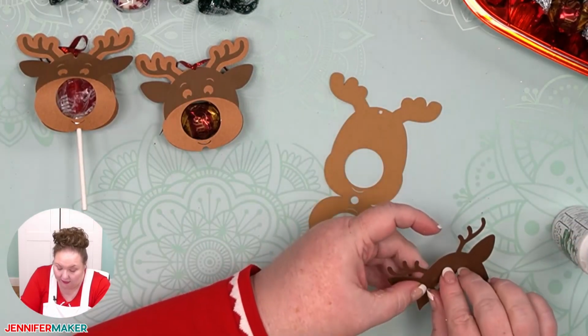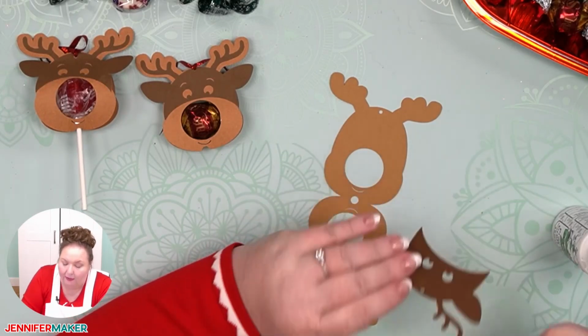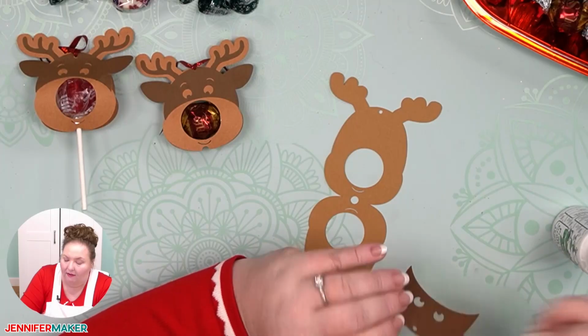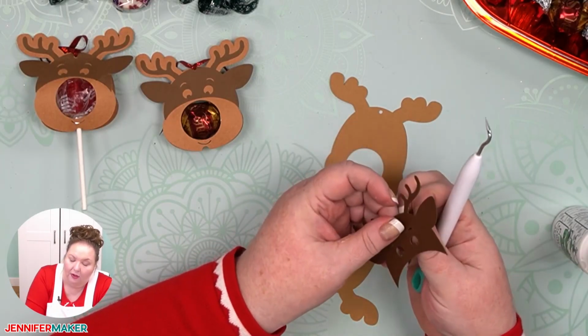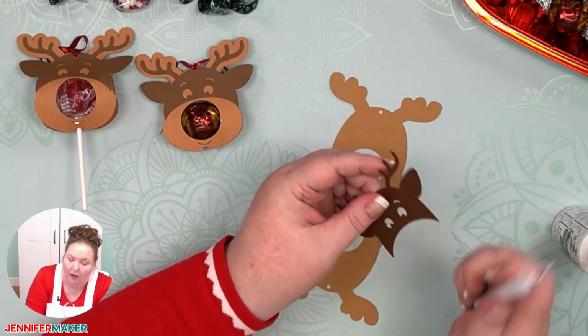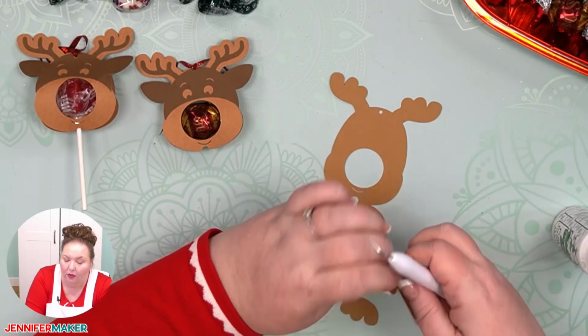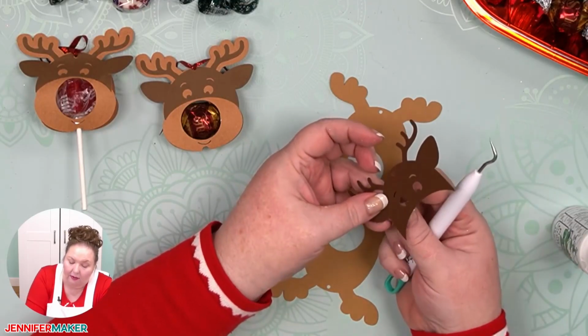Oh, his little eyebrows need to come out too. This might have been cut when I was having some cutting issues before I fixed it. Well, it's all coming out. So the little parts like this might need a little extra help. And that's what we use the weeding tool for. And then one more eyebrow right here.